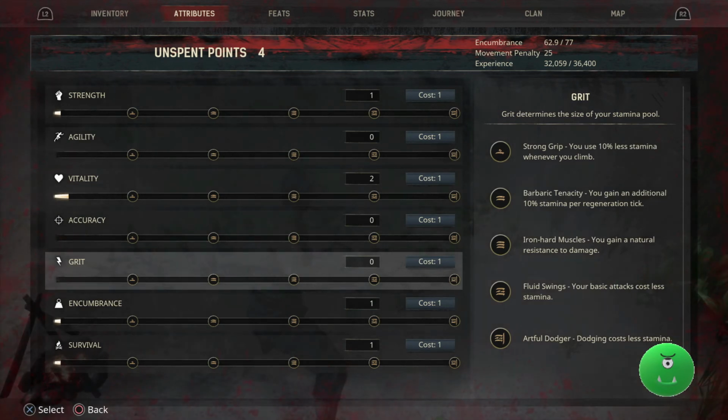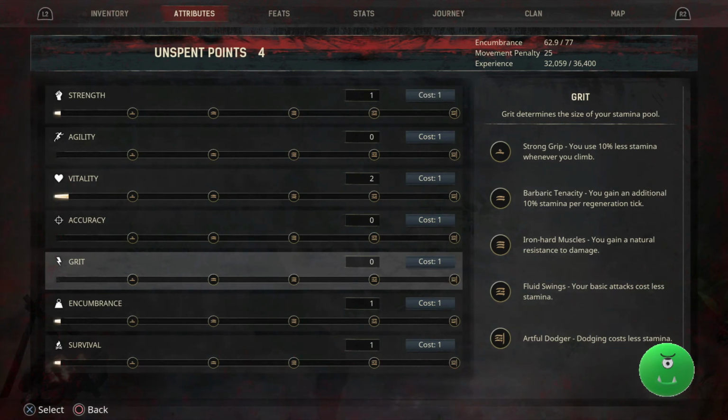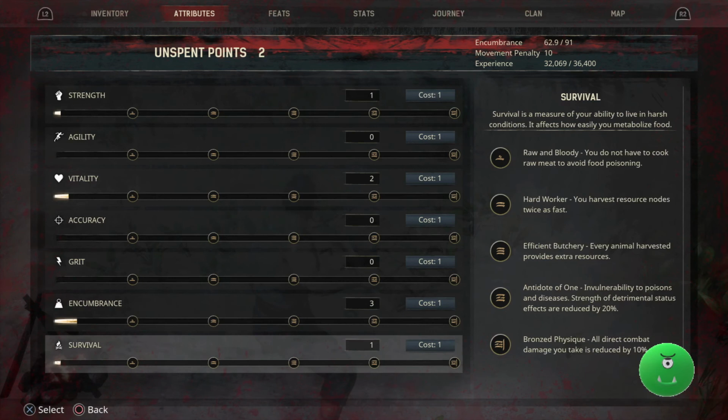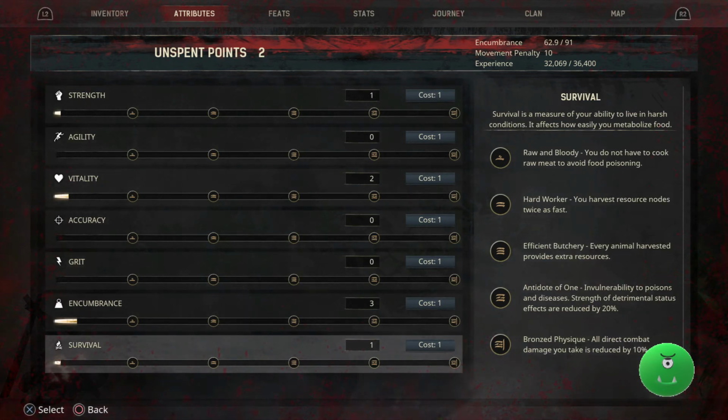So in the beginning, strength, vitality, encumbrance, and survival are all very, very important. As you decide your play style and what works best for you, then you can determine what you want to put your points into, to specialize into one thing or another, or maybe divide it between 2 or 3 attributes.